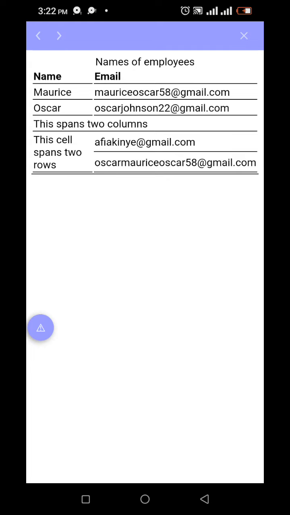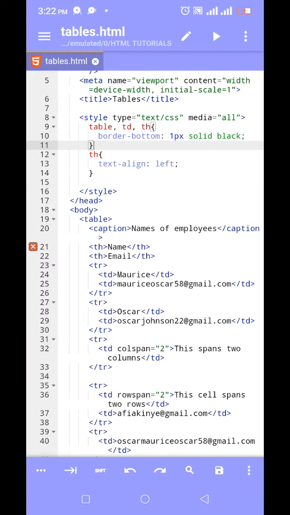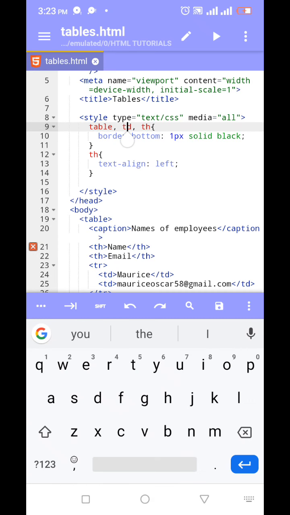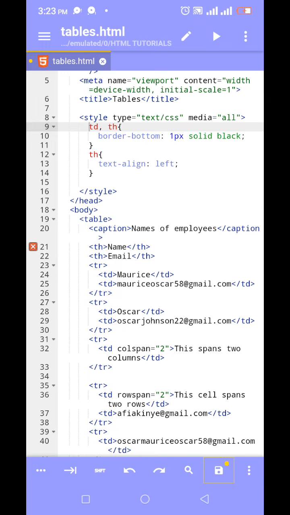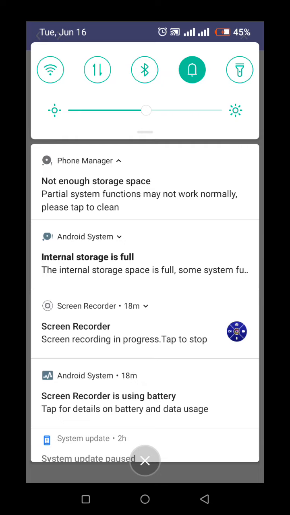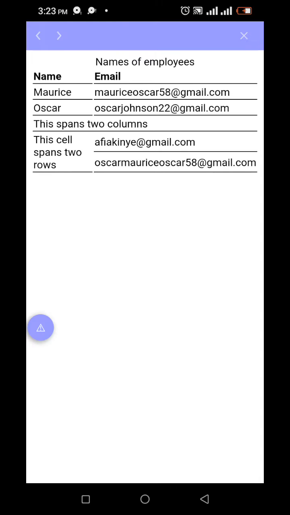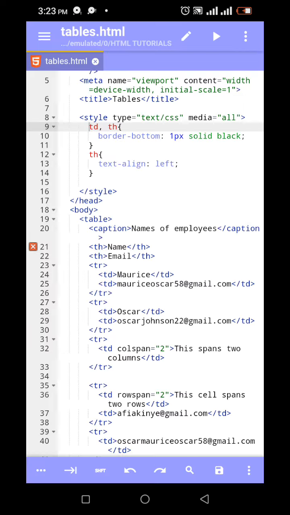See, you only have the lines below. The duplicate line below is because I also defined this. So I want to remove it for the table and just define it for the other ones. Sorry, my phone is gone. Okay, if I remove the definition for table, I should have, see, there's no duplicate line again below. Okay, so that's how it is defined.